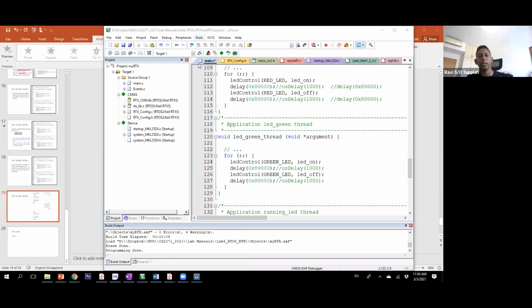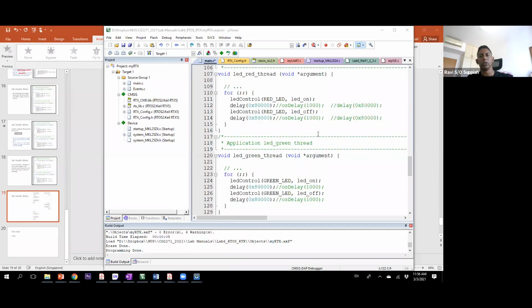Let me relaunch the poll. For this scenario, what do you think will happen? I am not calling osDelay. So if I don't call osDelay, what do we know? We know that I will not go to a block state. So if I do not go to a block state, will I be able to transition to another thread? I will end the poll now, because of time constraints, already almost 11:57.